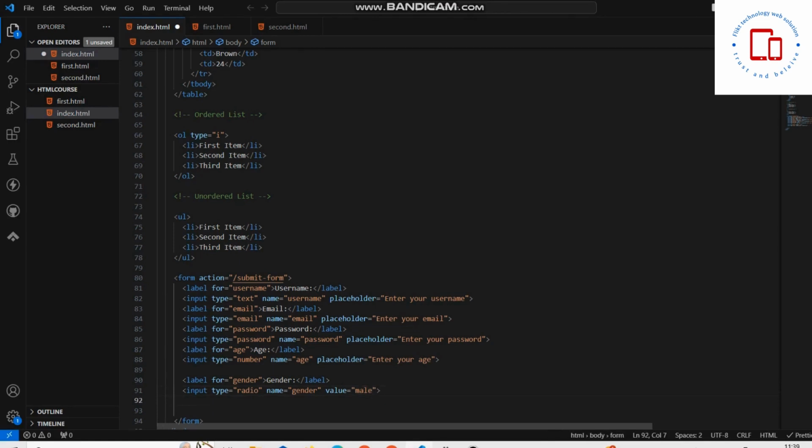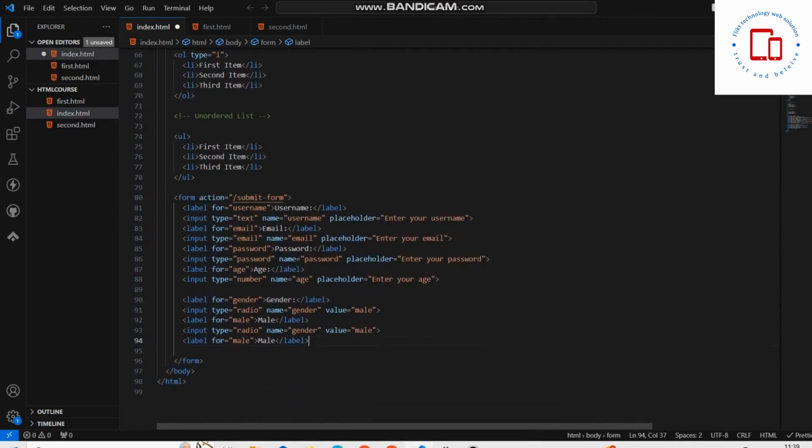For this input I want to create a label for male. Same like that, I want to create another input for female. I want to change the value as female.